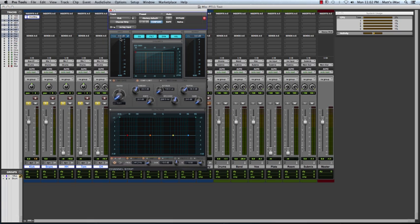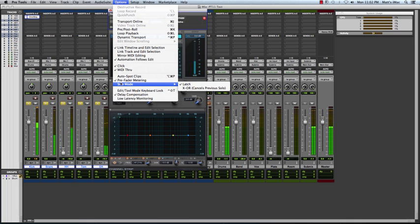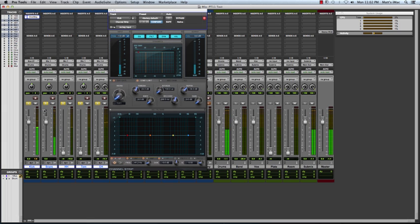I noticed that the kick was clipping a little bit. I did not loop it. It should be looped now. Yes. Kick is hot.